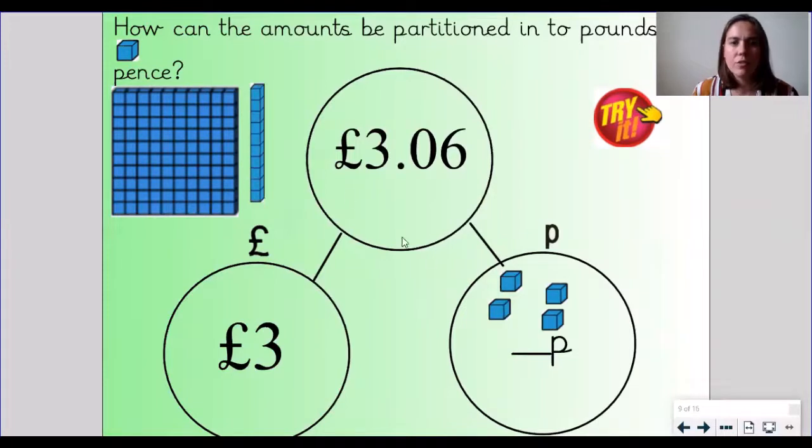Don't get confused with having 60 pence, because that would be having 6 of these, okay, and it would be in the tens column. So do remember, if it's written down, this is still the hundredths column and this is still our tenths column, and we know the difference between them by using our deans.